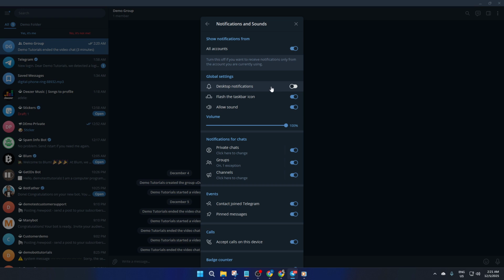Once you've adjusted these settings, you don't have to worry about hunting for a save button. Telegram automatically remembers your choices as soon as you make them. You can simply close the settings window and your preferences are set, and that's it. With these tweaks, you've reclaimed your workspace from pesky pop-ups and random pings. If at any point you need notifications back, maybe you're waiting for an important update, you can just repeat these steps and toggle the options back on.